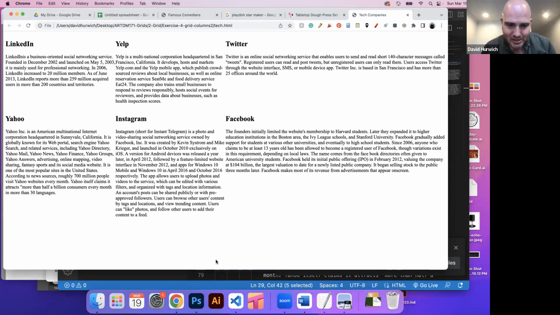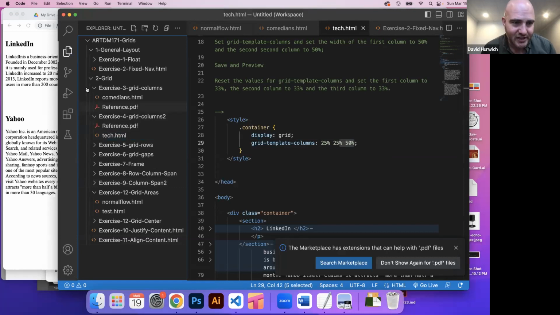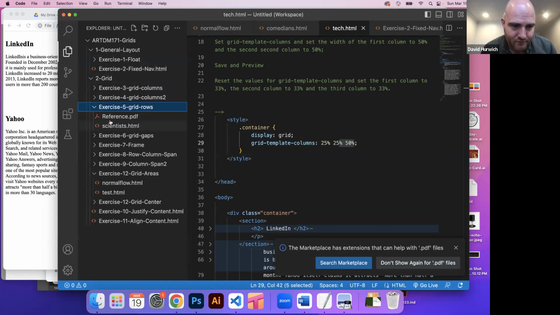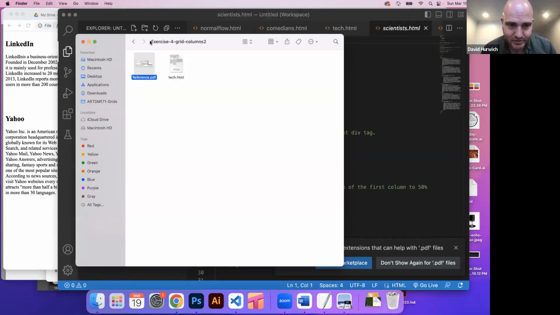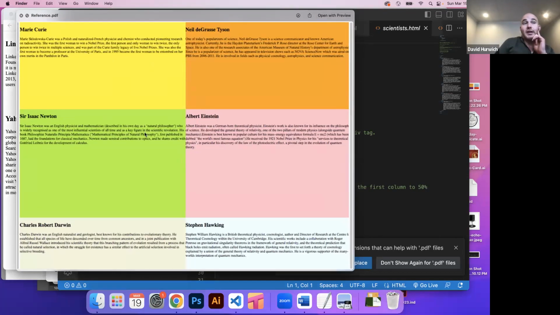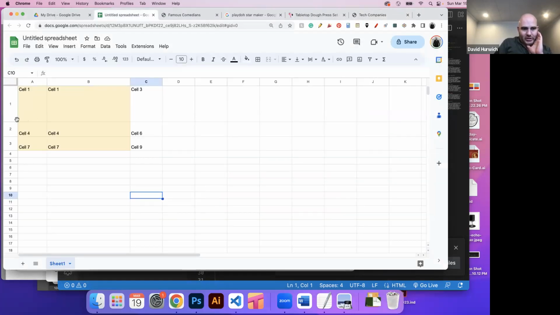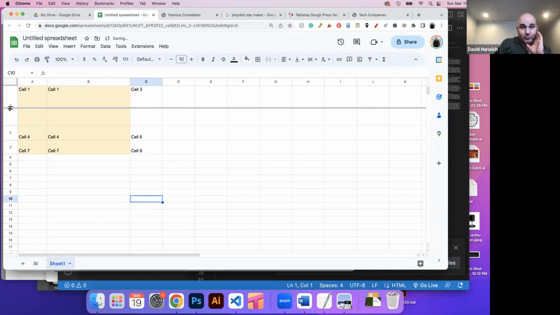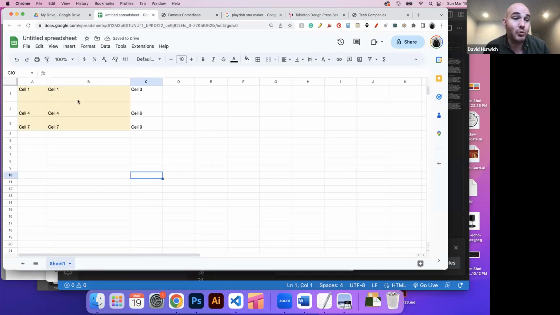Okay. All right, last thing I'm going to talk about in this video, and then you should try this out, is I'm going to go to exercise 5. Let's look at this. All right, so I have a 2-column layout here. And notice that each has a different height of the row. So let's go back to this, and like I said, I can change the height here to make the height of my rows taller or shorter. And by doing that, I put more space between items, right? So we can do that.